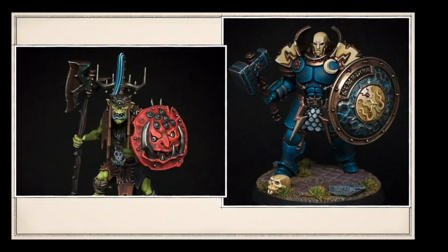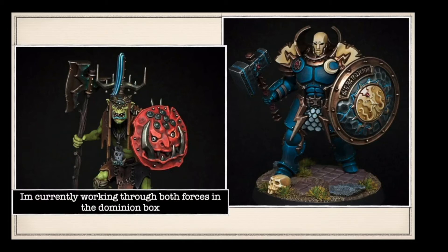These are the new Dominion box ones - I like the colour scheme on the chap on the right, he's a bit beefy isn't he. For some reason I'm just not a fan of the - I think they're called Cruel Boys - it's probably because they've got hobgoblins. Boo, hobgoblins! He's working for both forces - they look really smart, I like the little squig shield which is awesome.